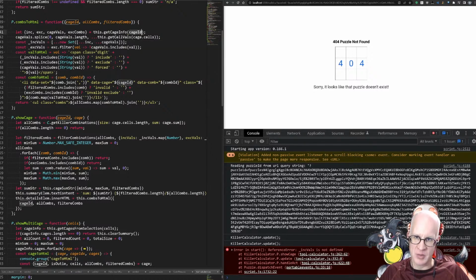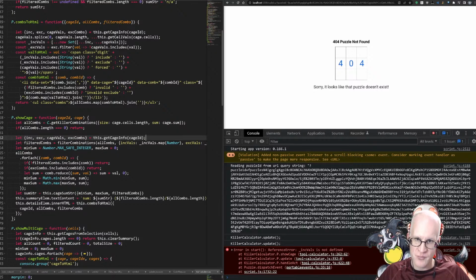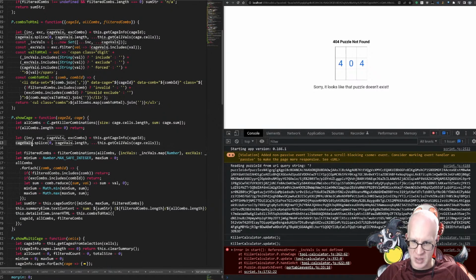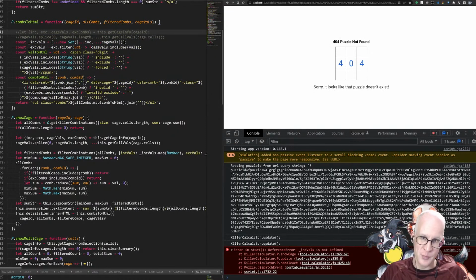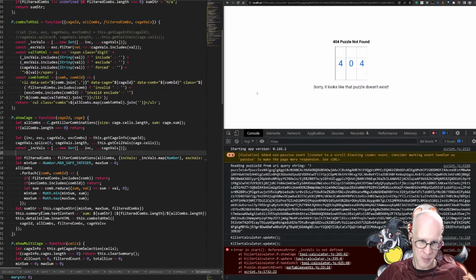And we still need the cage ID, but we actually need this stuff out here. And then we're gonna do this here. And then we're gonna pass cage vowels in here. And then this goes away. Now, we still don't have these out here, but they are relatively cheap to calculate. So this one I can replicate here. And xvals we also need here.